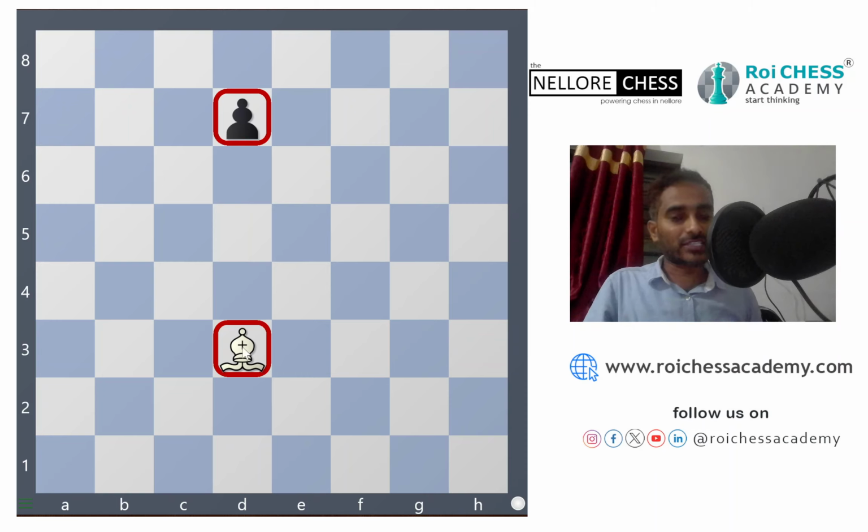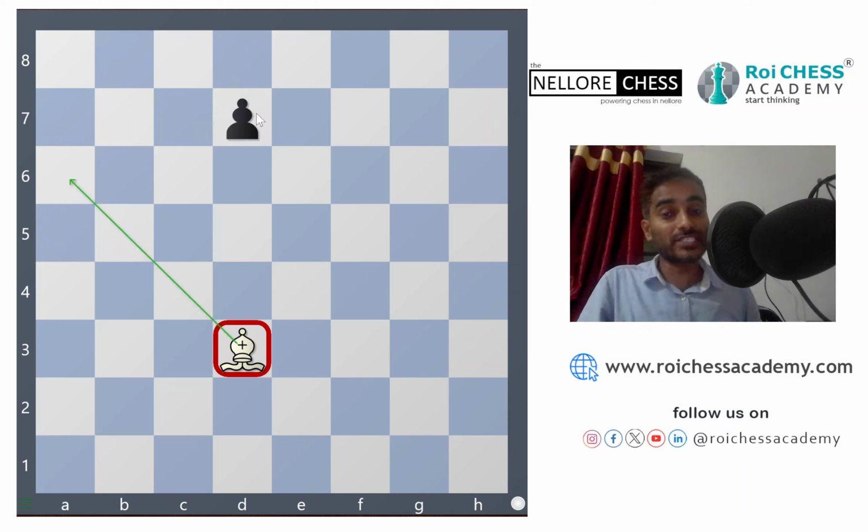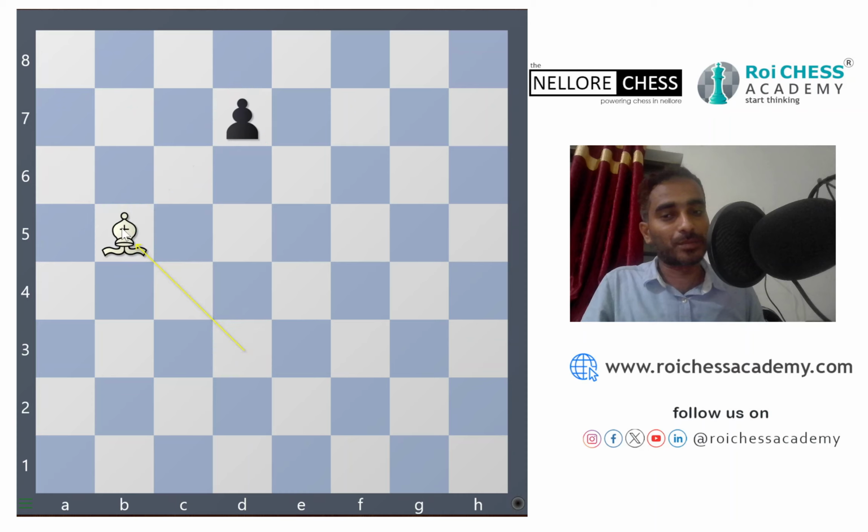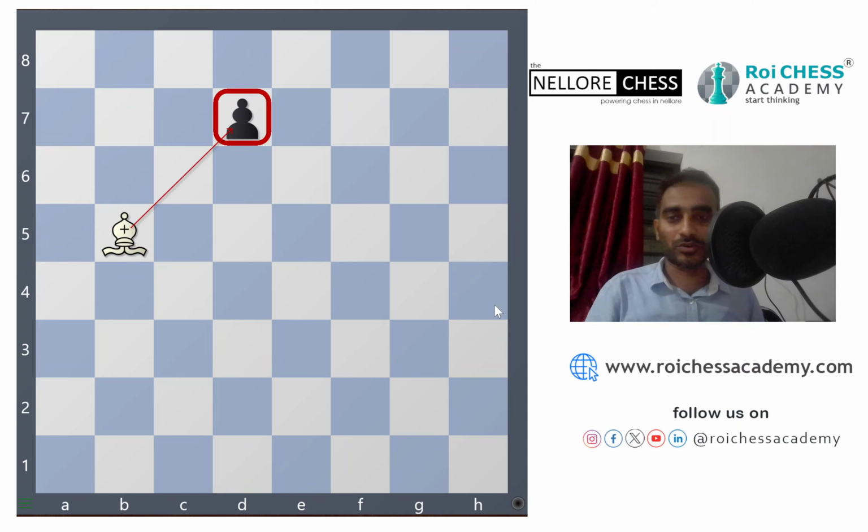It's on a light square. So in this diagonal where you want to move the bishop to reach this light square pawn, it's simple. If you move here, no, it's not possible. If you move here, yeah. When you move the bishop to b5, now you can see this direction. So we have to play bishop b5. Now in the next move, you can take the black pawn.